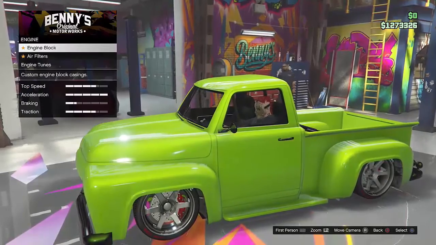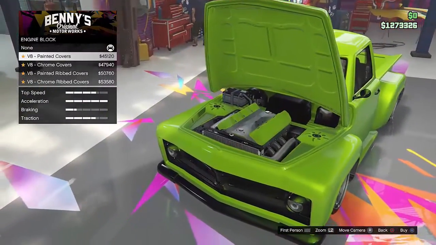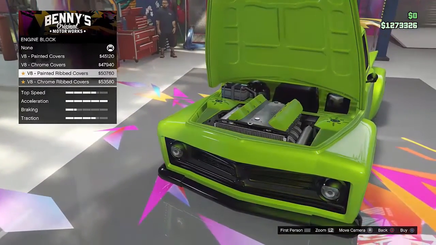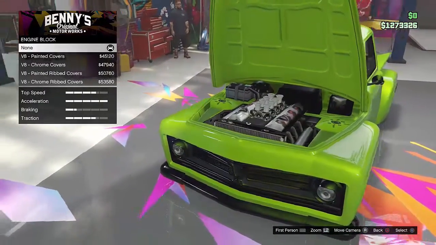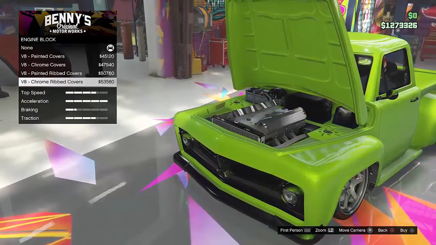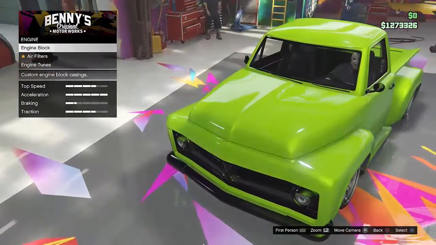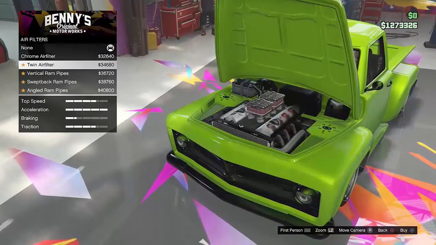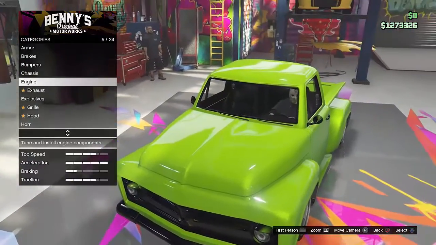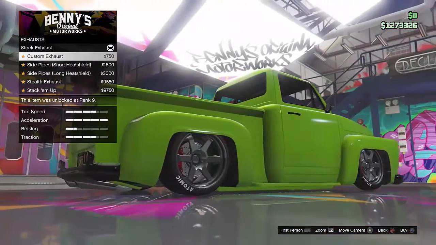All right, engine. Engine block. Okay, now we're getting somewhere. Chrome fucking valve covers, painted valve covers. I don't think I'll be doing any car shows anytime soon, so I'll save the extra 50-some grand. Air filters. Those Webers look pretty cool. Those little single two barrels are cool, but I'm not going to go with that.